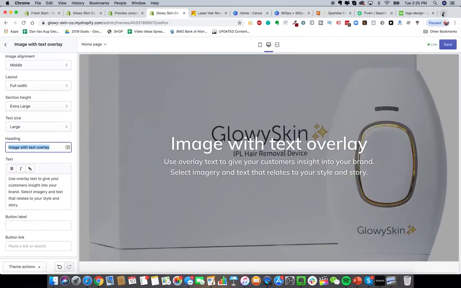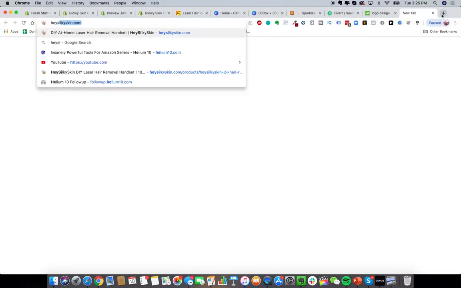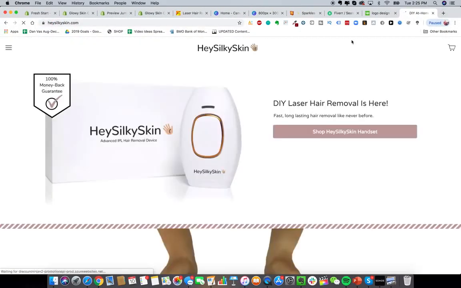Now, I actually have a competitor for this product. I got inspiration from a store called Hey Silky Skin. They're doing millions and millions of dollars, I think tens of millions of dollars now. And I recommend looking at your competition just to get ideas. We don't want to copy our competition, okay? I don't want to be teaching this information to people who are just looking to line their pockets and take advantage of people, and not actually sell and build something of value for our world, right? I don't want to give this information to people who are just trying to take advantage of others.